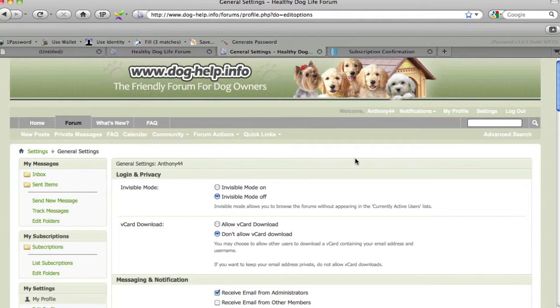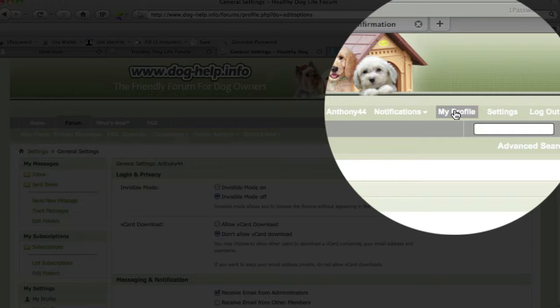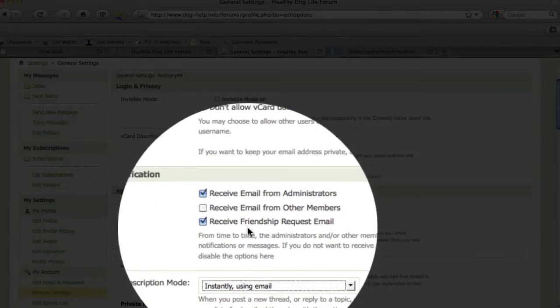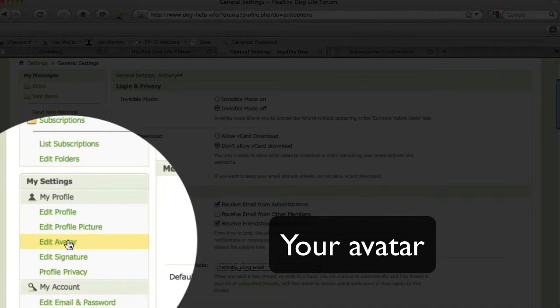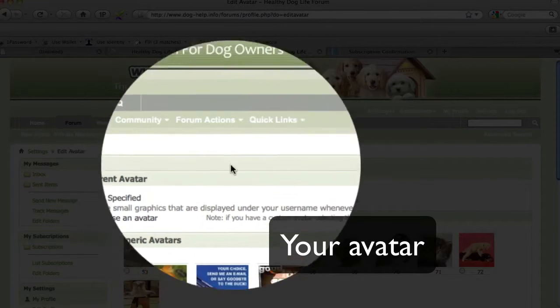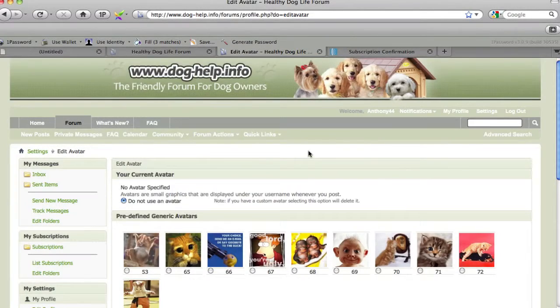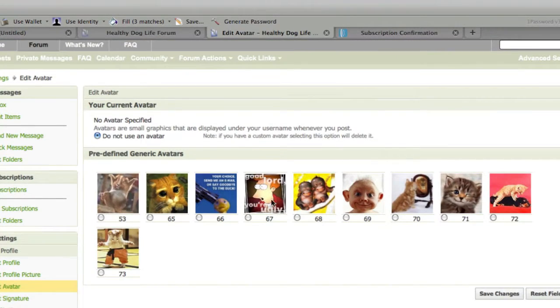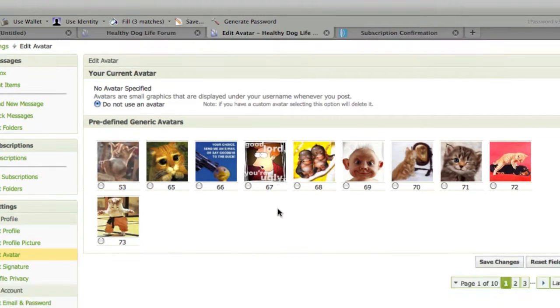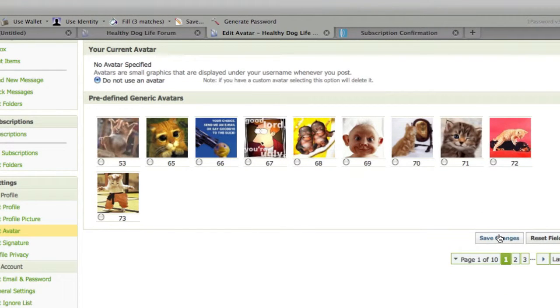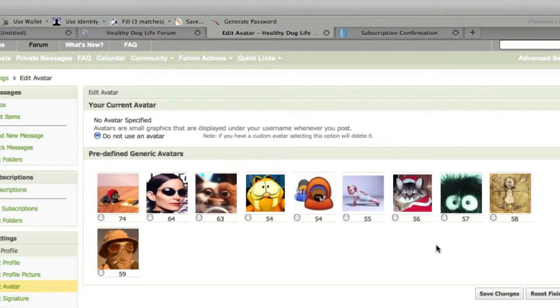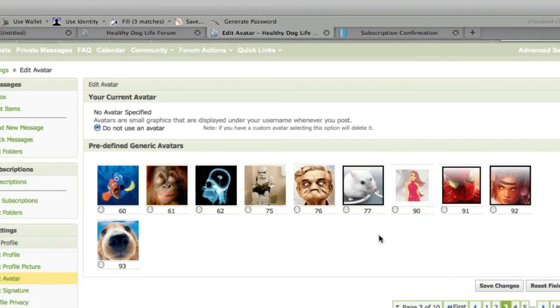The other thing we can look at, we'll stay in the settings, is editing your avatar. An avatar is simply a picture that you'd like to appear next to any comments you make when you make a post. And you can either upload one or use some that are here. So you can look through and see if there's anything there you like. You can see there's quite a few pages of them. So just move along and find something you'd like to represent you, or something funny. It doesn't have to represent you. So for instance, I'll choose this one and I'll save changes.